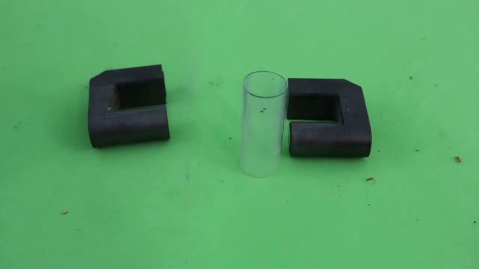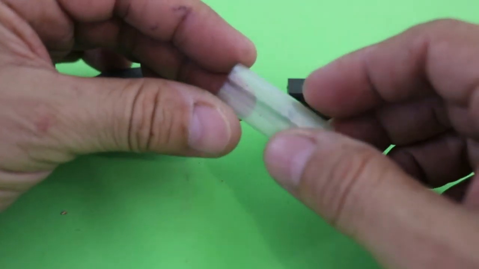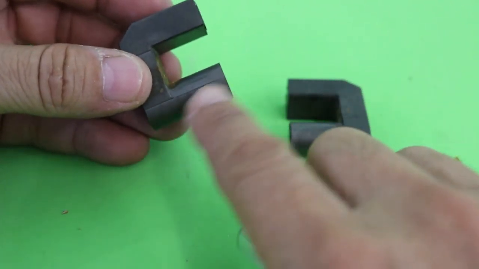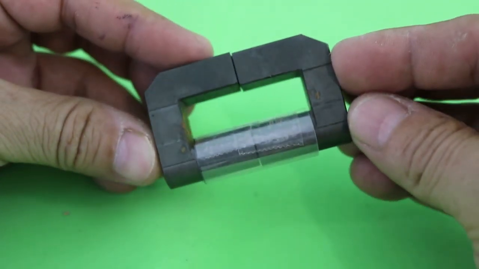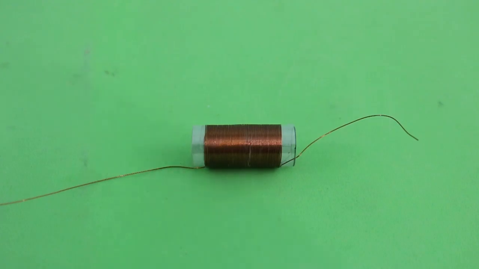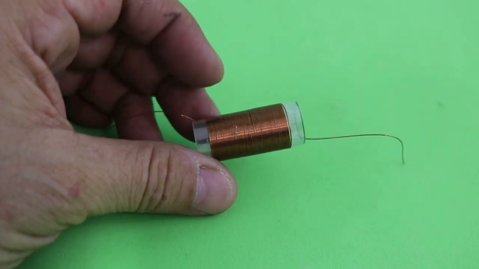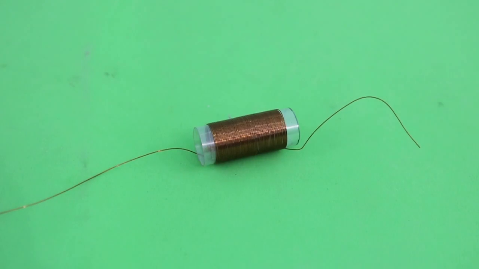In order to make the high voltage coil, take a plastic film and roll it into a tube of a diameter slightly larger than the cylindrical part of the core. Here I have finished the first layer: 80 turns of magnet wire gauge 30. We will continue to add layers until we complete between 350 and 400 turns.